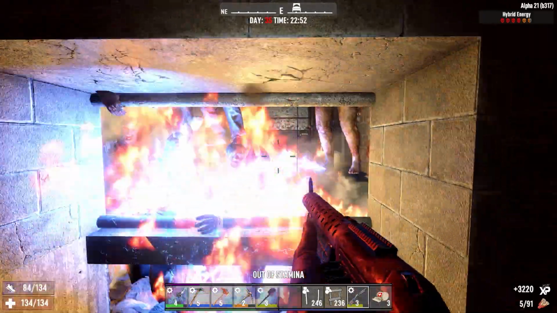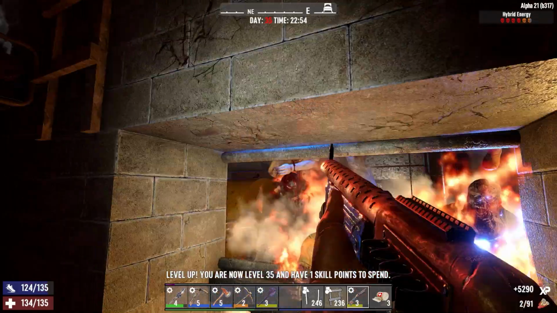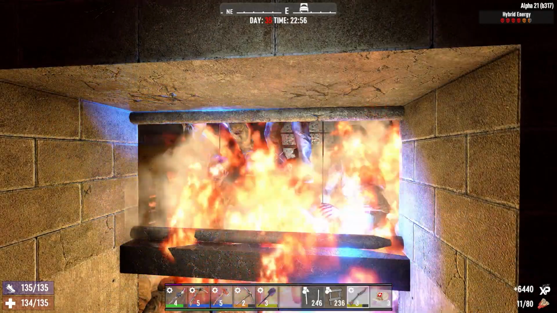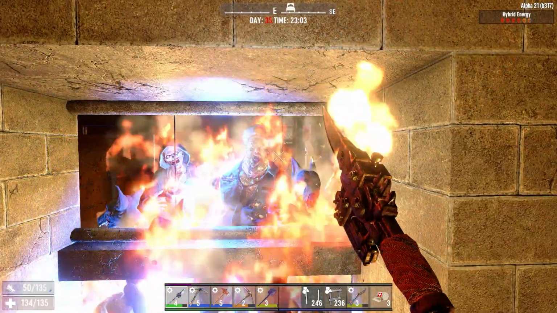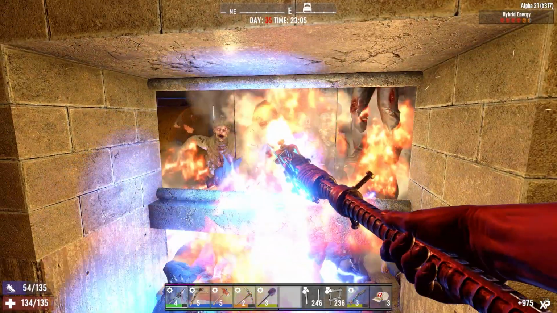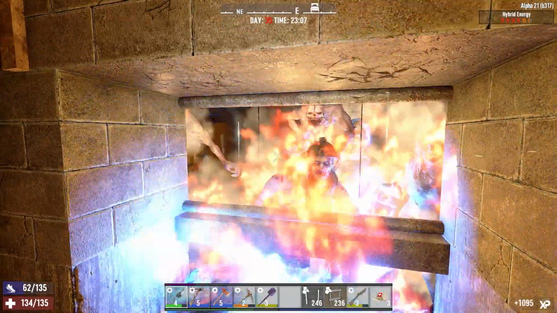I do have a couple of points into advanced engineering, so we are getting a little bit of XP from any of the electrical fence kills, and obviously anything that we kill, we're getting max XP for. More cops. Definitely take care of them. The good part is with the flames and the fences, they take care of the dogs really nicely, so you don't have to worry about switching to them so much. You can if you want, but they're always a little bit harder to hit.